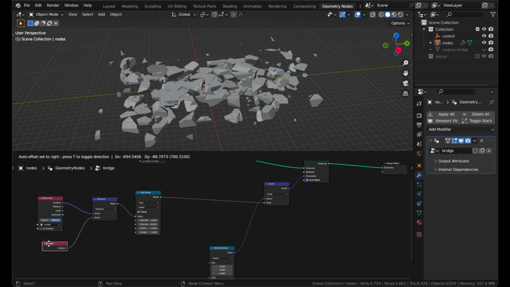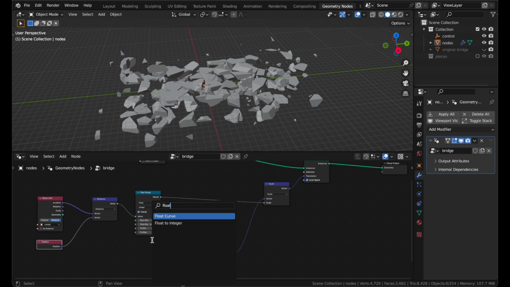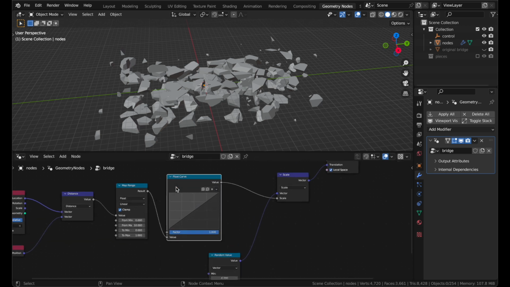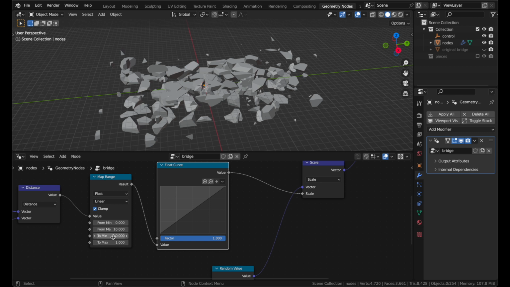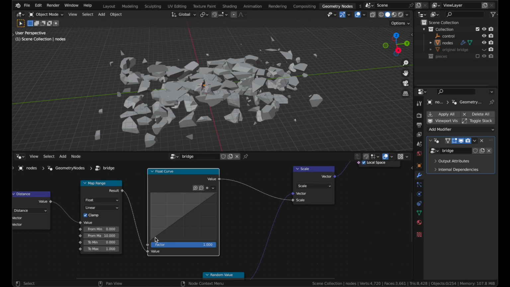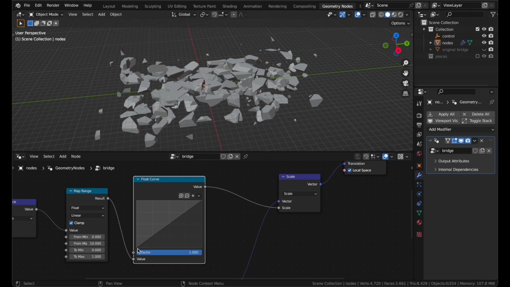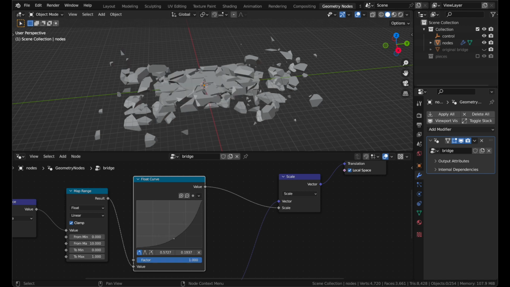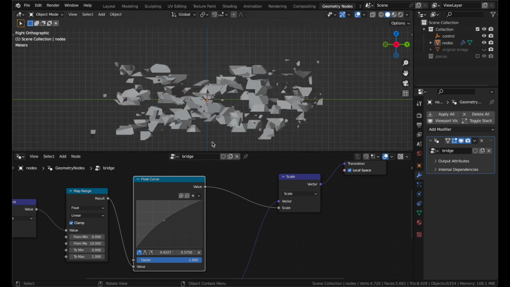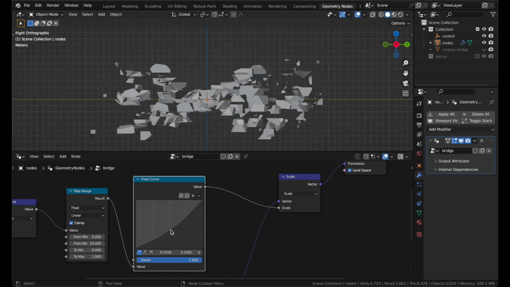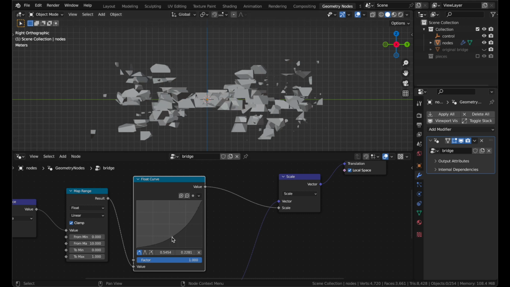Let me make some room. This is a bit like a color ramp, but for numbers. So right now we have our value going from 0 to 1. So here's the 0 and here's the 1. Right now it is evenly interpolated from 0 to 1. It just goes straight up from 0 to 1. But if we were to adjust this, you can see that it changes how it looks. If I look at it in the side view, you can see that this curve almost matches what's happening here, because it's controlling it.